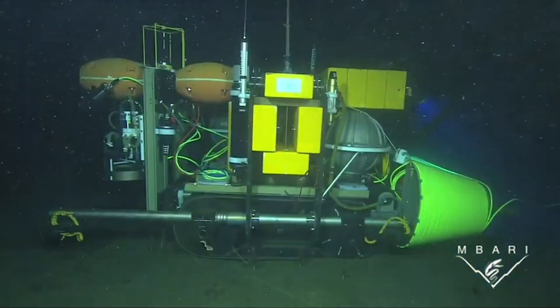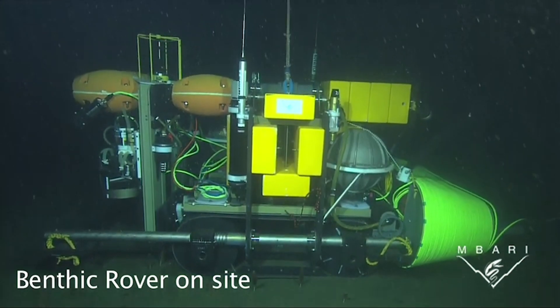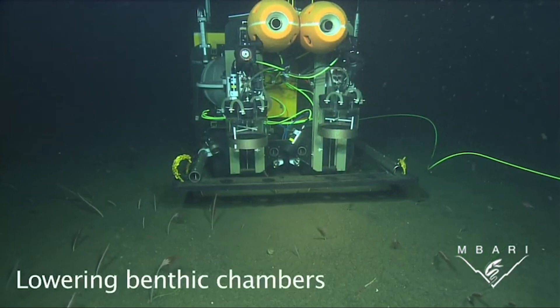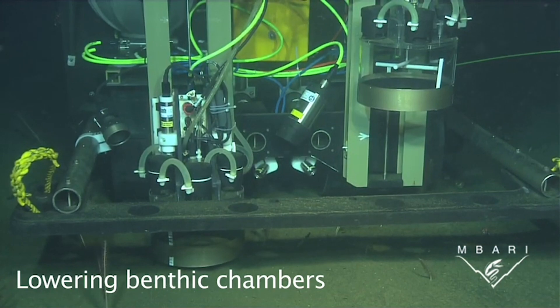The other instrument on this rover that I really enjoy is that it's got an acoustic scanner using ultrasound, and it uses that to detect all sorts of little creatures that are embedded in the seafloor up to four inches deep. Typically what the rover does is set up shop in any given place on the seafloor and chills there for about three days while it does all this cool science, and then it roves on to another place on the seafloor and does science there for another three days.